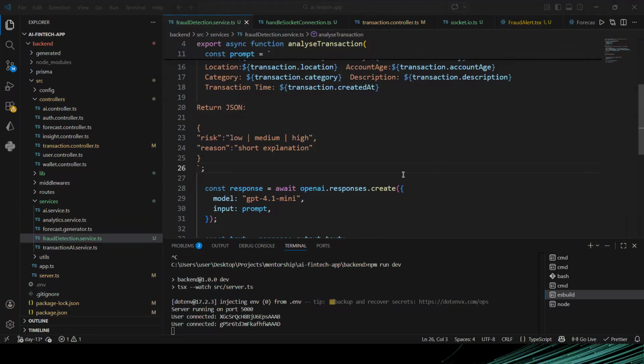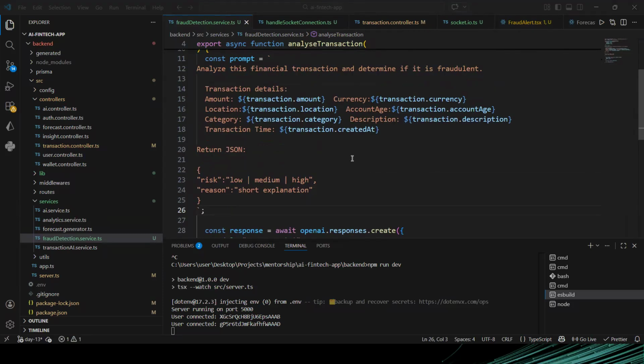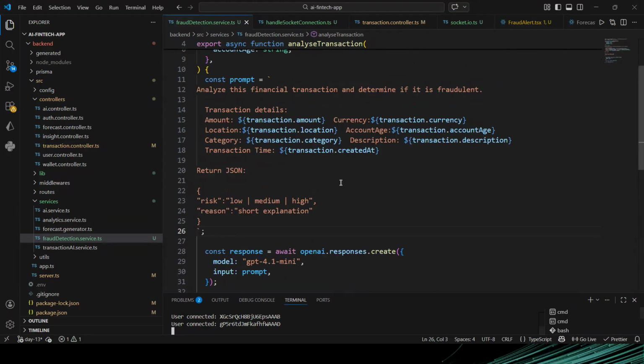Okay, so I have fixed it. Just take a look at this. Take a look at this properly. This is how you format our JSON, please. Take a look at it. All right, take a look at this format. Make sure it's exactly like this. Now our alert. Now we have run that transaction.